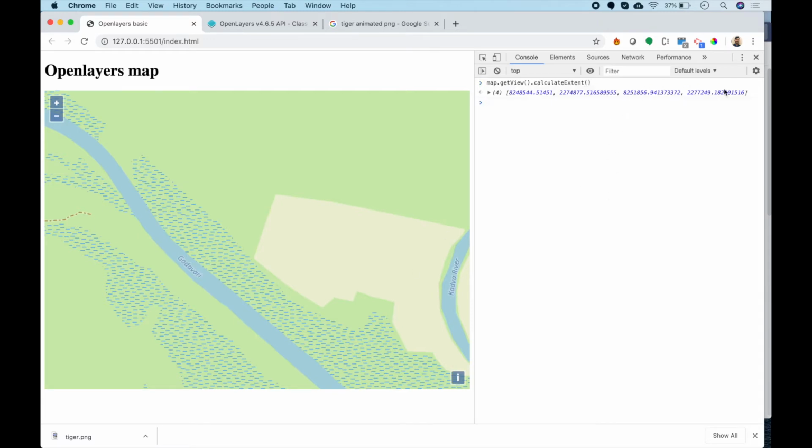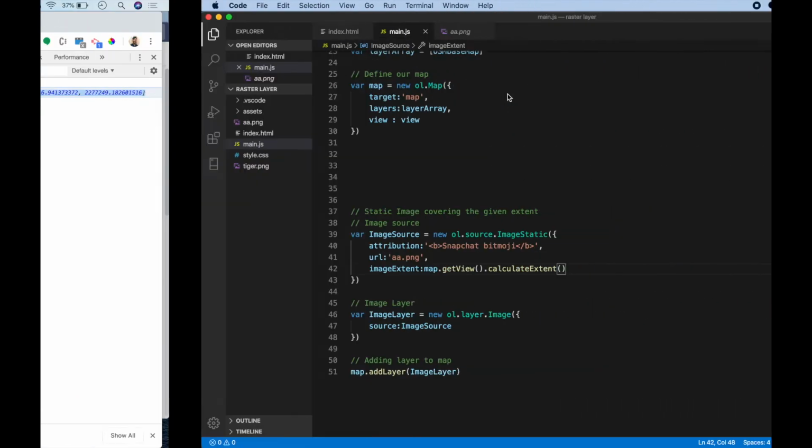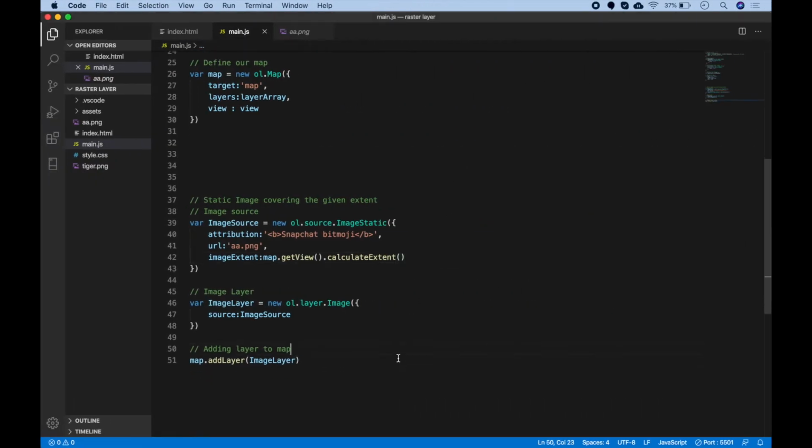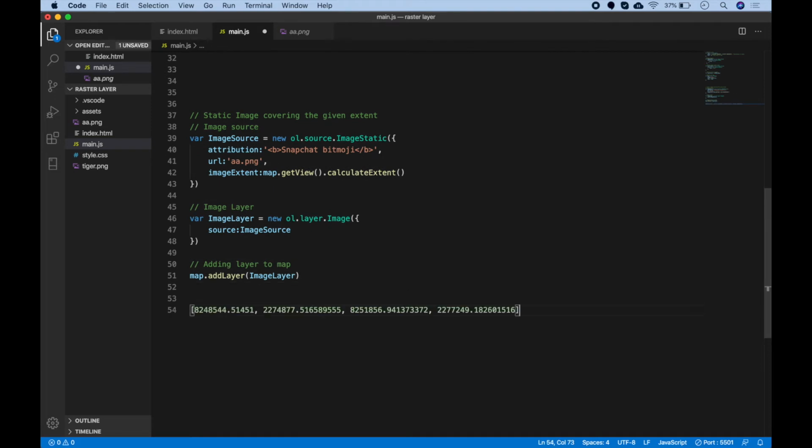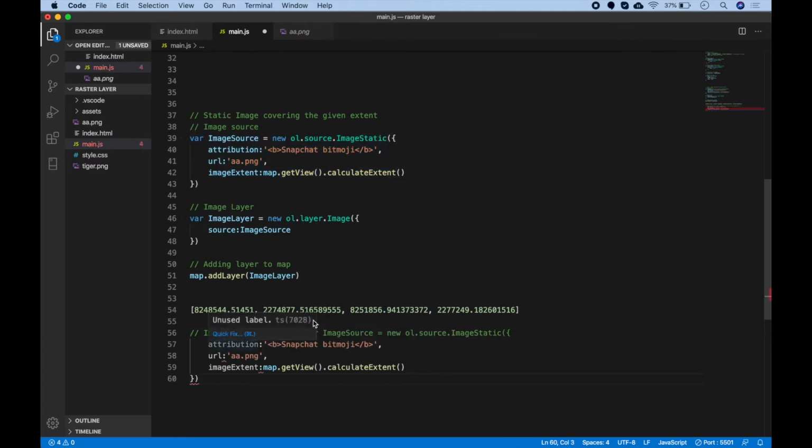So I'll just simply first copy this extent. Alright, I'll get back to my code and I'll paste it for now, and then I will declare a new image source for tiger, and I can simply copy this and change information in it.